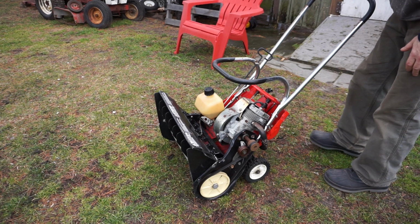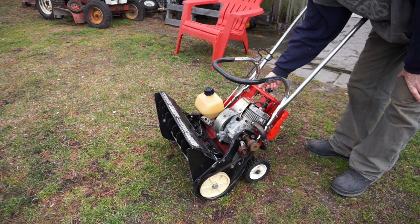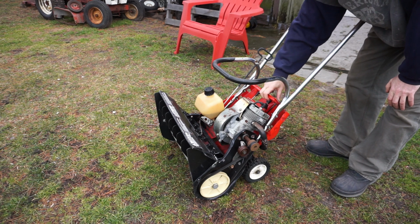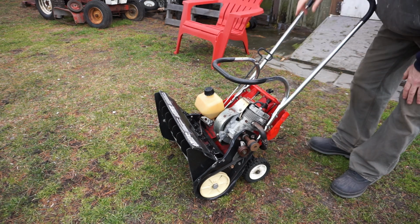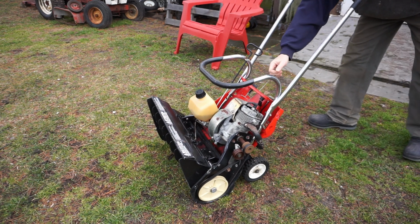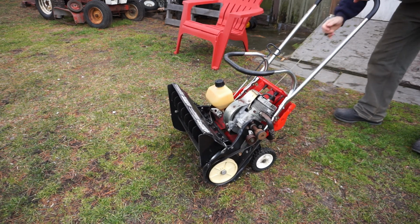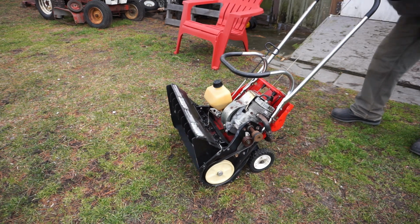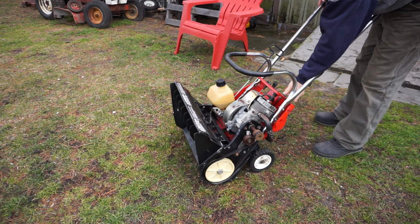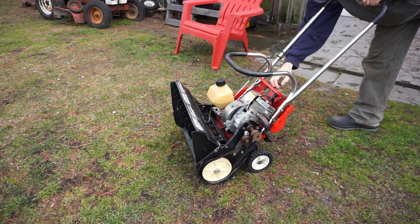All right, fellas, let's just start it the old-fashioned way, right? Turn the key on. I think this is full choke. A bunch of primes. And let's just see without any additional help. Oh, something's happening. Nope, not yet. Let's get more primes. Is it choked well enough? I don't know.